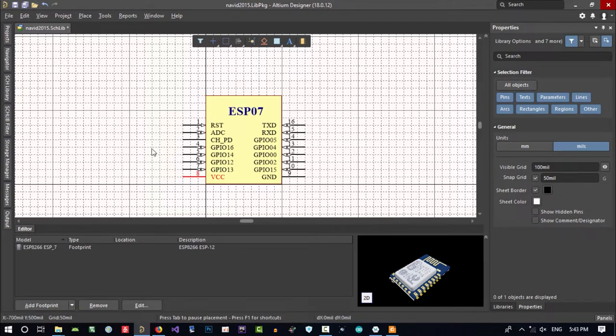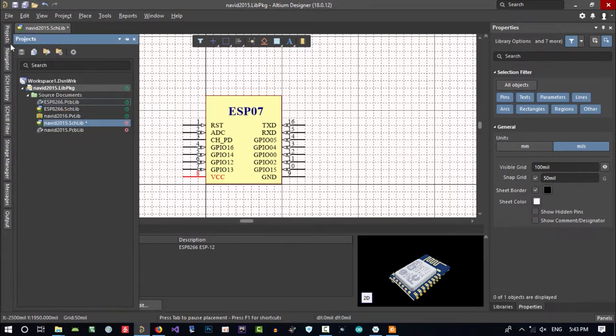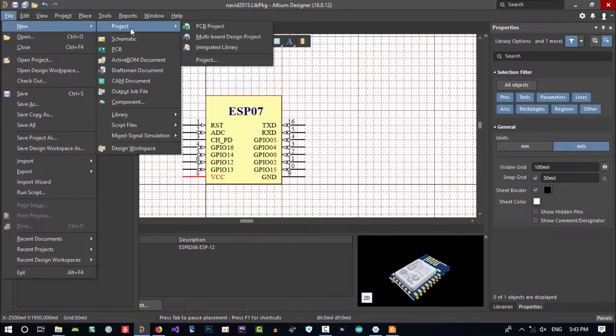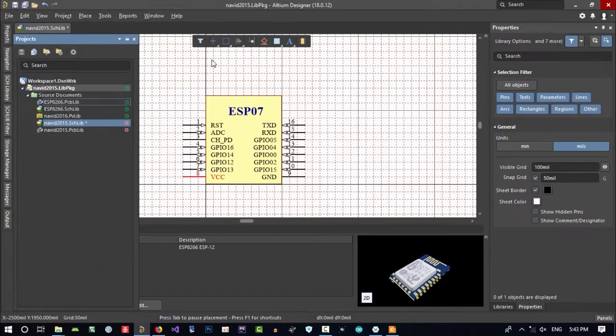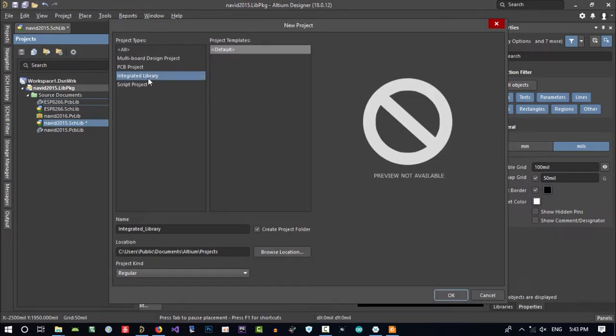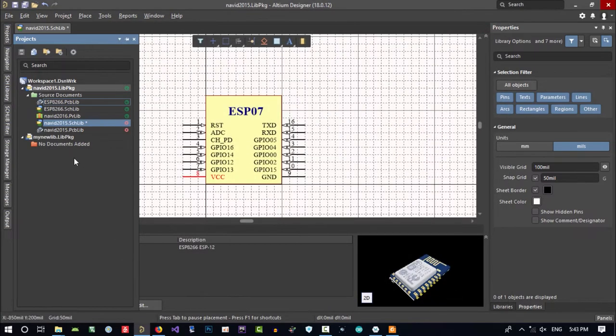If you want to create your own library, it is so simple. Let's find out. Left click on File, New, click Project, and create Integrated Library, or just click Project in here. And in here, you just click Integrated Library and put a name in here, my new lib. Whatever name you want, I just want to show you. Let's click OK. You see, this is another library that I built, and this is an old library that I built. You can copy and paste any of this to here.